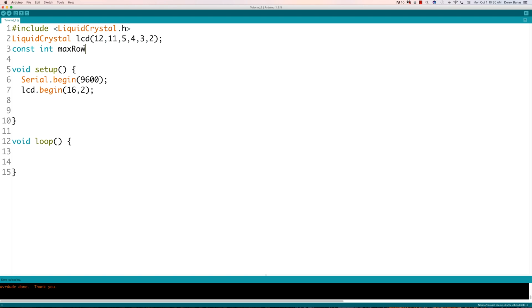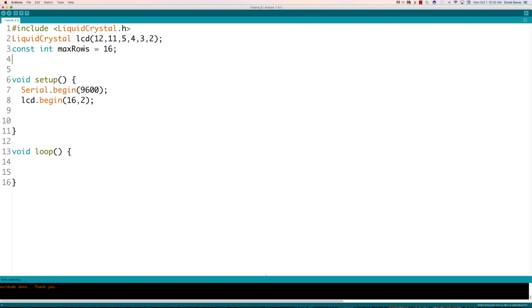I'm going to say the maximum number of rows is going to be equal to 16. So there are 8 individual lights for every single character, and I'm going to have 2 rows. So that means if we take 8 times 2, it equals 16. All right, so that's where that comes from. Then what I want to do is, because every character I print on the screen is going to be a custom-made, automatically generated character, each of the characters is going to be 5 across, if you refer back to the way the LCD panel looks, and I want to have 4 of them, so that's where I get 20 from.